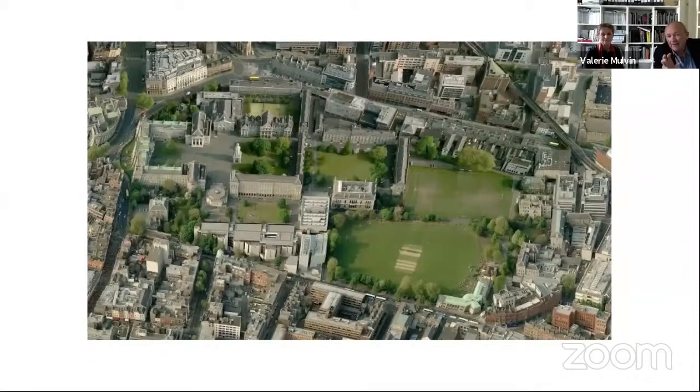And I completely agree with Sandra. I think Trinity is the greatest ensemble of buildings on the whole island, and it's the most significant feature of Dublin. Here's a city like no other, which has a university at the heart of it. And the university is a perfect grid in the middle of the complex network of streets around it, an idea of rationality and order in the midst of the complex city.